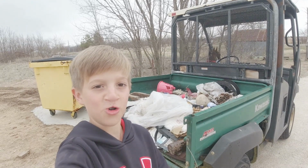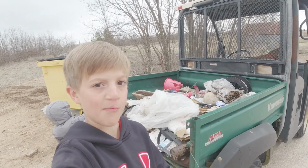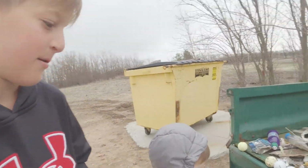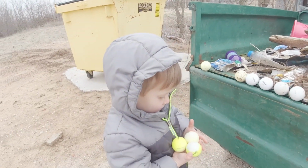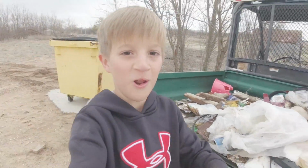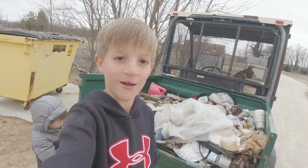Here's all the trash. The neighbor's kids came and helped us, so it went by pretty fast. We also picked up 9 golf balls. Why are you stealing my golf balls? Hey, we're gonna go feed the deer and then we'll be done for the day.